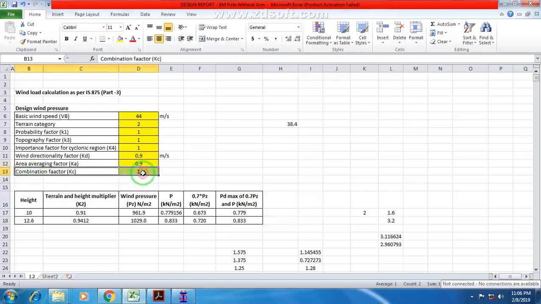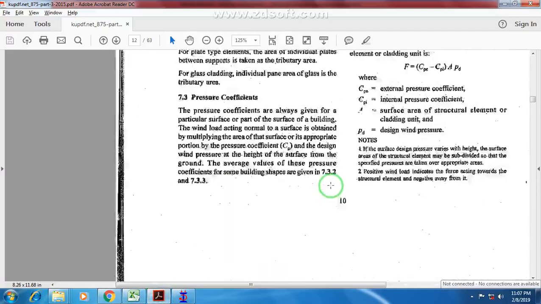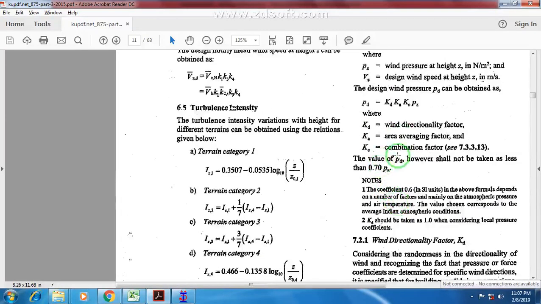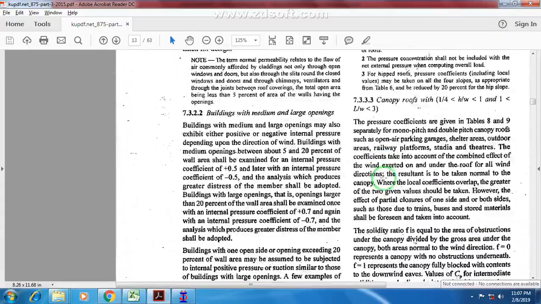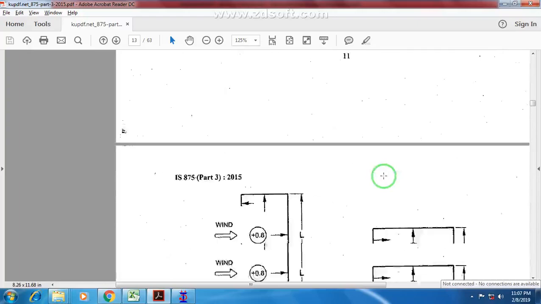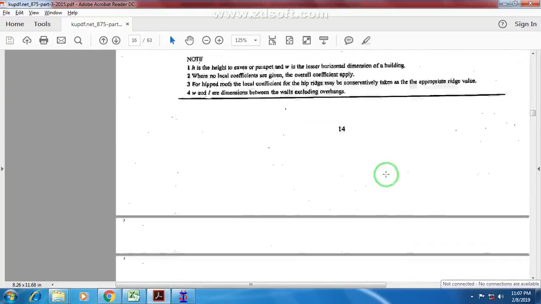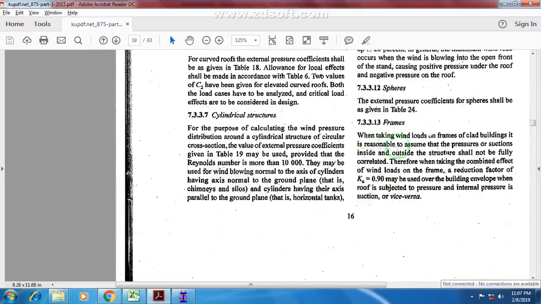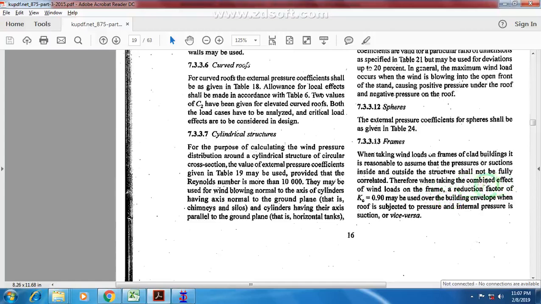Now for combination factor Kc, we have to go to clause 7.3.3.13. It's given quite below. Here you can see, when taking the combined effect of wind load on the frame, a reduction factor of 0.9 may be used over the building envelope when the roof is subjected to pressure and internal pressure is suction, or vice versa.